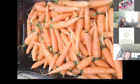Carrots, we love growing carrots, and carrots and beets both are examples of crops that just will not thrive with poor soils. Carrots are probably the most obvious indicator of soil health. If you don't have fairly loose, friable, high organic matter soils, it's very difficult to grow carrots that look like this. And if you can grow carrots that look like this and that taste like ours do, then we can sell them for $5 a pound and feel good about that, and people are glad to line up to buy those.